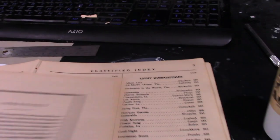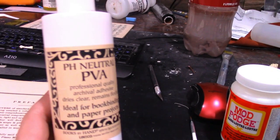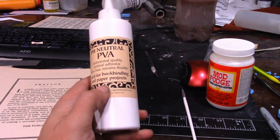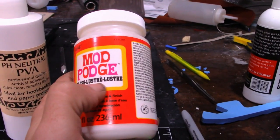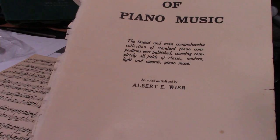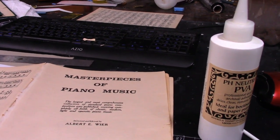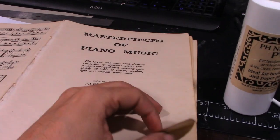We're going to use this pH neutral PVA glue, ideal for book binding and paper projects. Any kind of PVA glue you have works - there are obviously different levels of quality. If you don't have this, Mod Podge is PVA glue with water in it, so it's thinner and runnier. The other tricky thing is I have to figure out what to do about this fly sheet because it wasn't originally part of a signature - it was part of the fly sheet set, so it's physically shorter than the other pages. I think I'm going to glue this to the first signature, and then another piece of decorative paper will become the new fly sheets for the book.